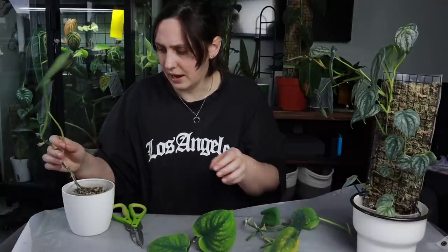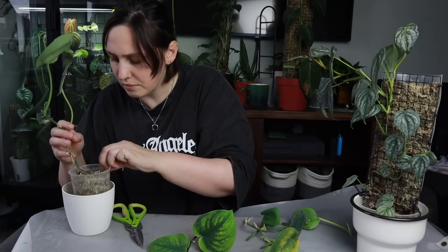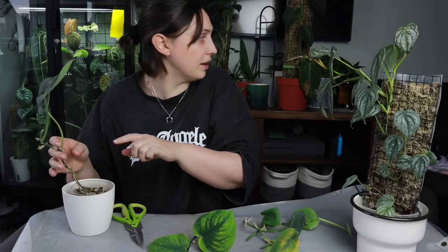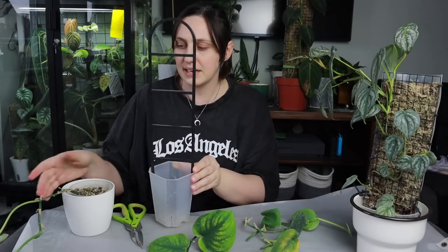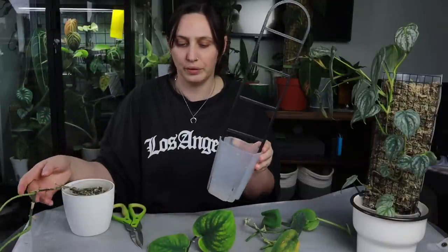adjust it. I think I might repot this one as well into this container with a trellis, because I know it's liking having something to climb and wind itself around, and so I think that will help. So I need to go grab some more semi-hydro, which I can do in a second.